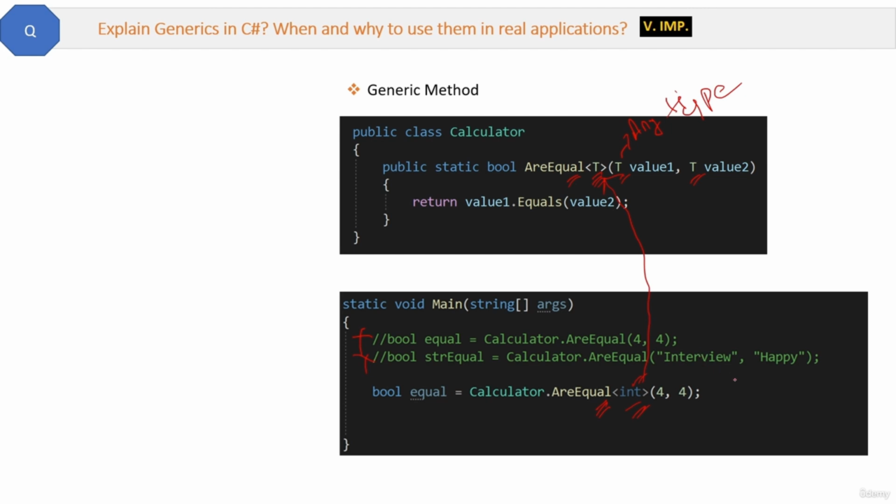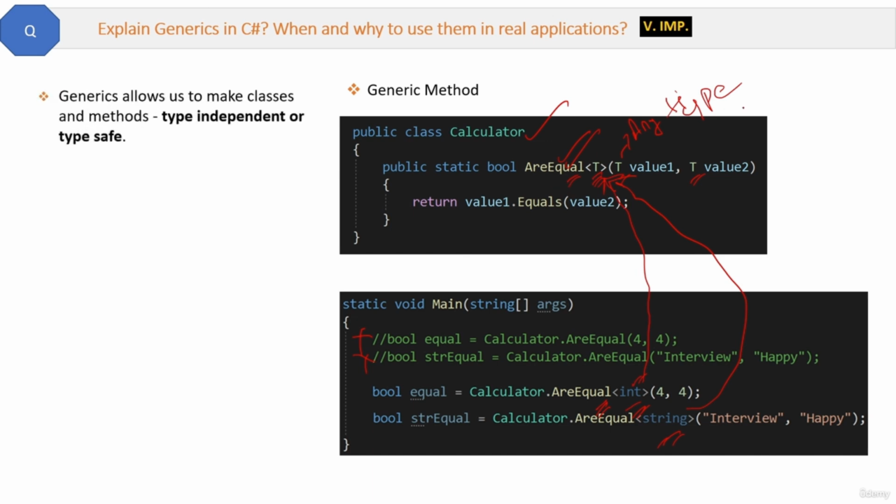Now if you want to compare strings, other than integer, then we will set the type as string like this. Then the method will accept T as a string and then it will compare the strings. In this way, the same method, same rEqual, will handle both integer and string comparison. I hope now you understand how generics help you in creating methods which are type independent or type safe. Now remember, T is a type here. You can use any other alphabet also, like X, Y, Z. But T somehow relates to type, and mostly in applications we use T only. So you should also use T only.